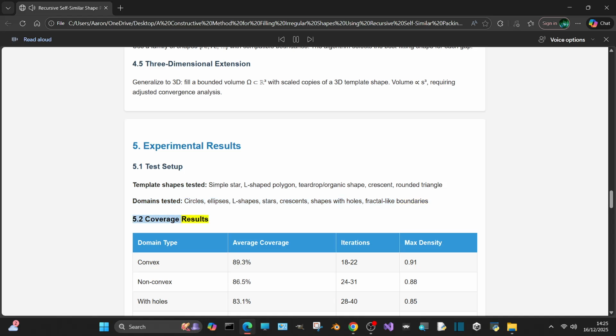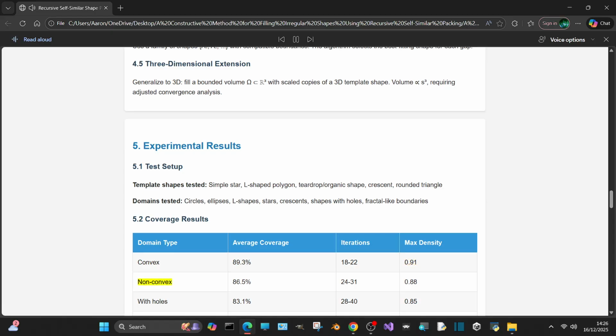5.2 Coverage results. Domain type, average coverage, iterations, max density. Convex: 89.3%, 18 to 22 iterations, 0.91.